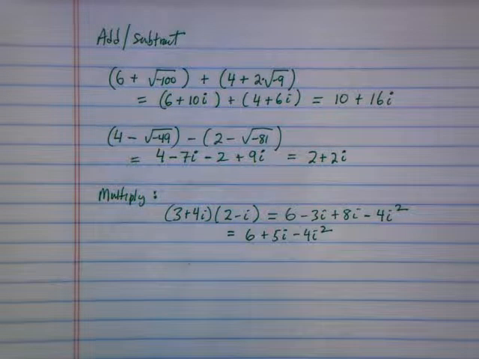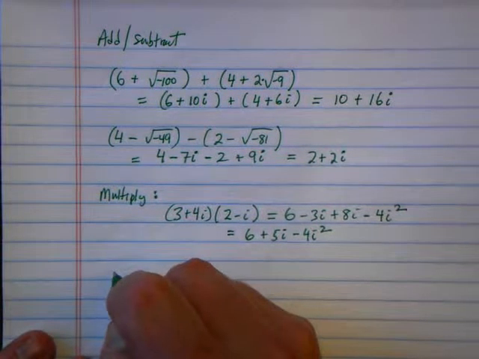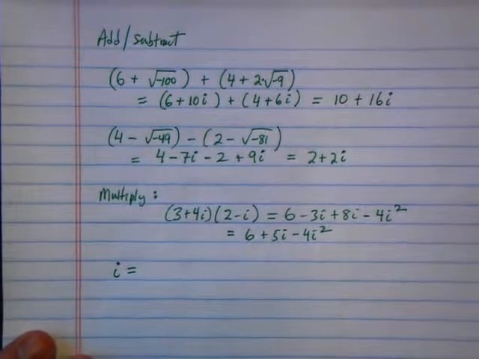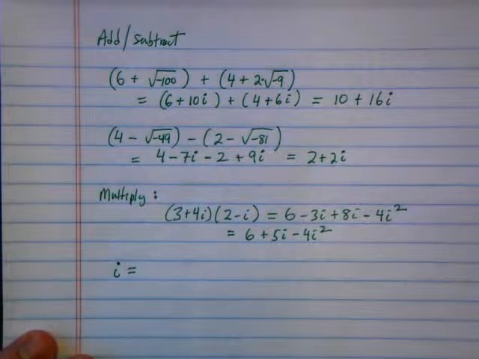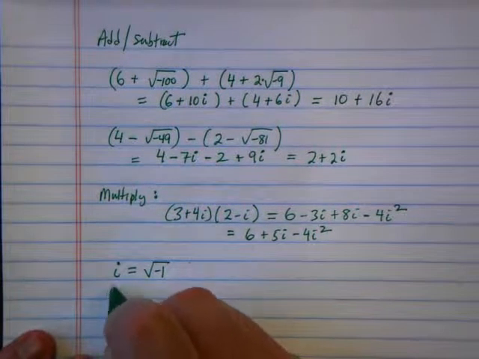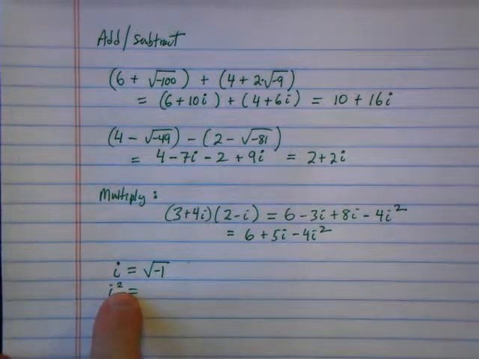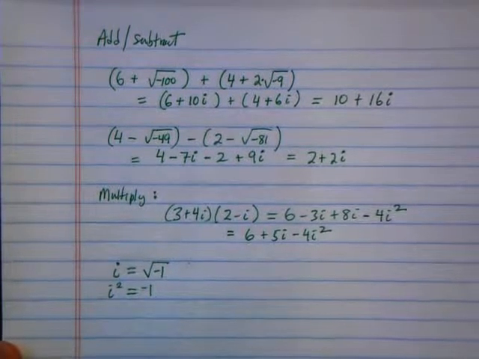Any ideas? Break down 4i squared. And how do you break down 4i squared? i squared is -1. Why is i squared -1? Calculator. Calculator said so. All right, and we trust our calculator. What did we say i was again? What did we define i as? Not any number. Not -1. Square root of -1. So what happens if I square that? Well, what does a square do to a square root? It cancels it out. You get -1.